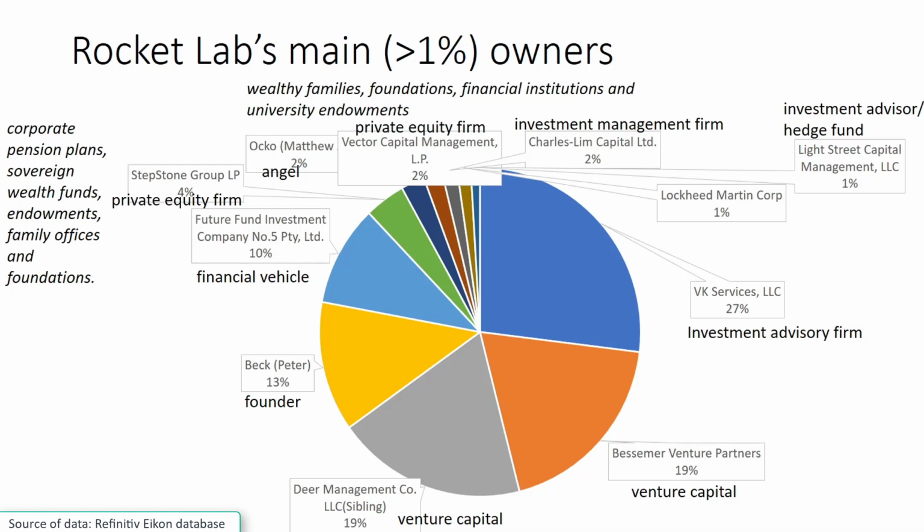But here we can see one investor from the industry. Lockheed Martin has 1% of shares. And at the beginning, everybody was thinking that there would be some nice technology transfers between Lockheed Martin and Rocket Lab, but I was not able to dig up anything related to this. So maybe they are just financial investors, or maybe something is happening, it's just not visible to us from outside.